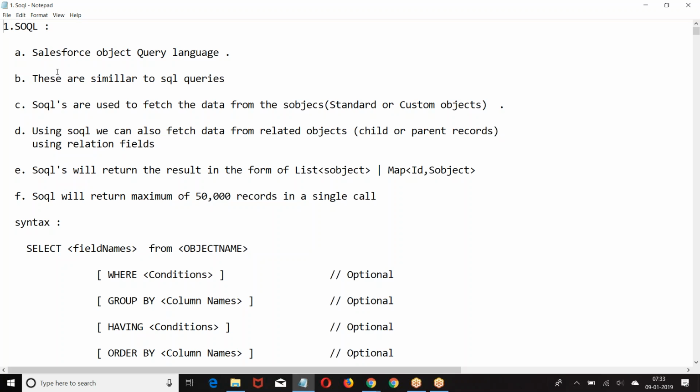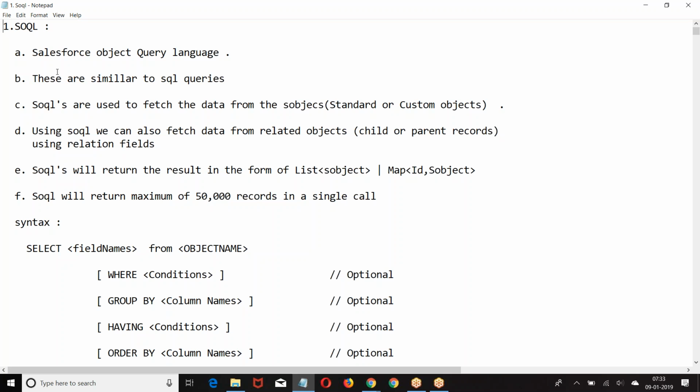When I say, get me all the leads created today, can you guarantee that every day 10 leads will be created? Can you guarantee 5 leads will be created? Not sure. So when you say, get me the list of records which are meeting the condition, I am not sure whether it is 1 or 2 or 10 records. So it is a list of sObjects.